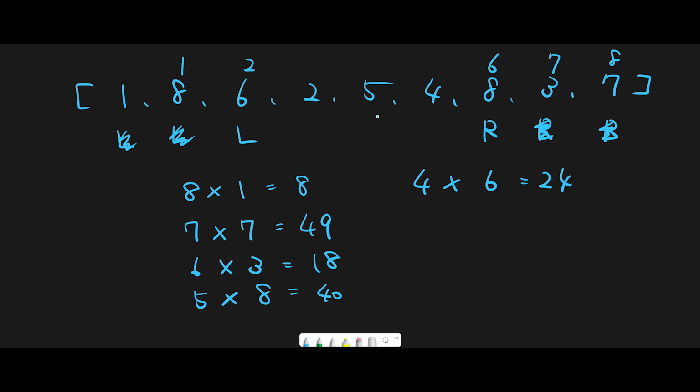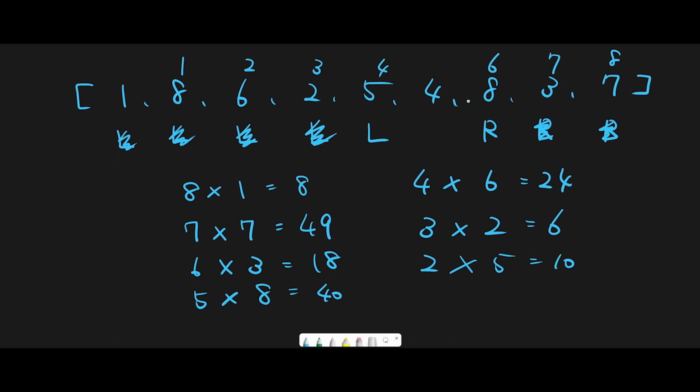And then move one of the pointers and keep the taller height, 8. So we move the left pointer to next. Now index 3, so 6 minus 3 is 3. Multiply the smaller height, 2. So 3 times 2 equals 6. Then compare 49 versus 6, so still 49 is the max area. Then move one of the pointers and keep the taller height, so move the left pointer to next. Index 4, and 6 minus 4 is 2. Multiply the smaller height, 5. 2 times 5 equals 10. Still 49 is the max area.